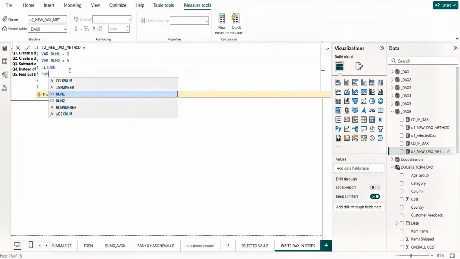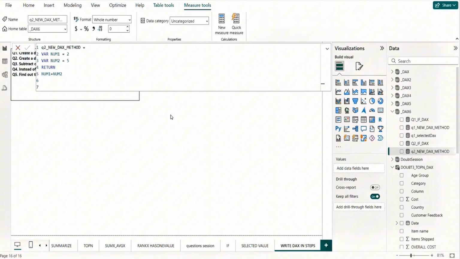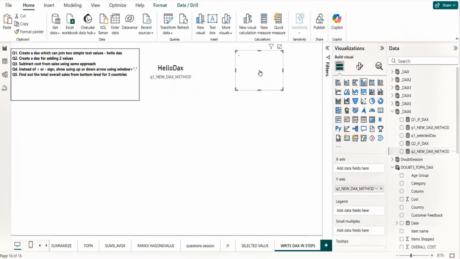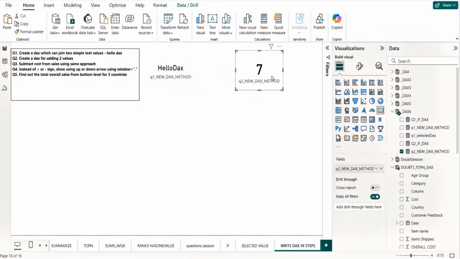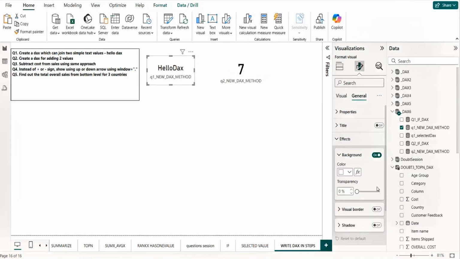Now in the return, what I want to do, sorry, again I pressed Enter, Alt Enter. So what if I say num1 plus num2? I'm not additionally creating a variable like final or total for num1 plus num2 and then returning that variable. I'm just adding them here. Just want to see if this also works or not. Right, so let's put this value here, and you see, I've got the answer. So this is cool, isn't it? It means we can add as many steps as we want. This is very powerful. This wasn't there when DAX was introduced.